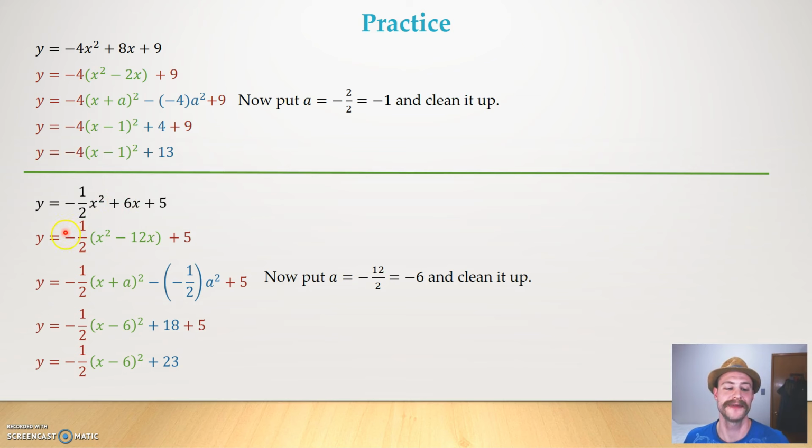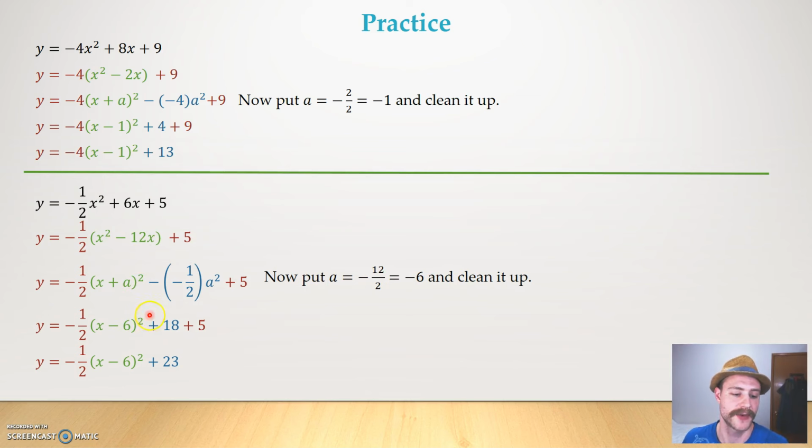All right, so when you're factoring in a fraction like that, just think, what do I have to multiply this fraction by to generate this? And so it's -12 in this case. The 5 stays there, we don't care about that. You can skip immediately to this next step, x plus a squared minus -1/2 a squared plus 5, and a is going to be this number divided by 2, so in this case it's -6. You throw that value in and you clean it up. That's all you got to do.